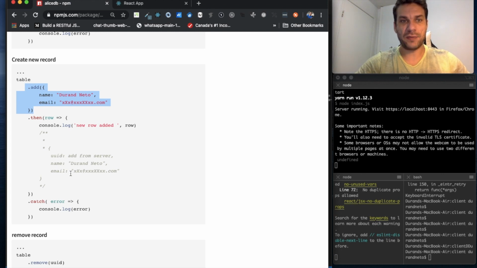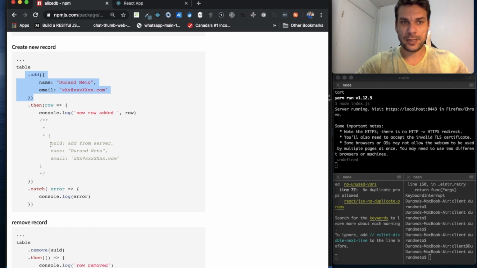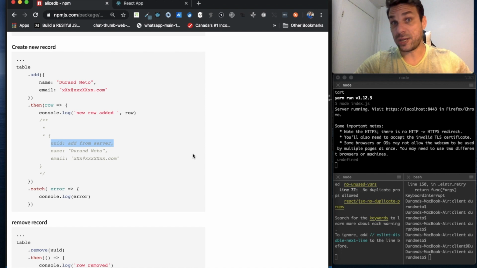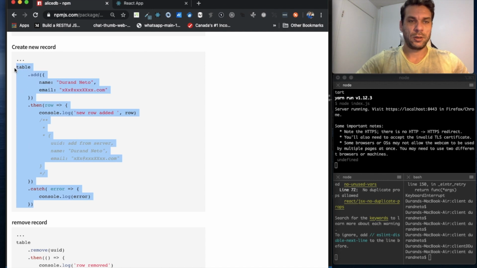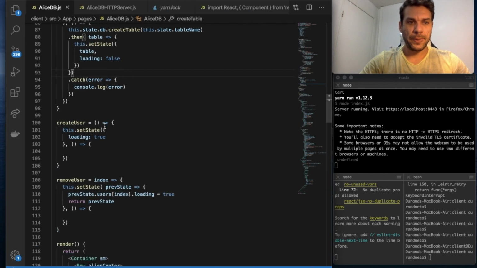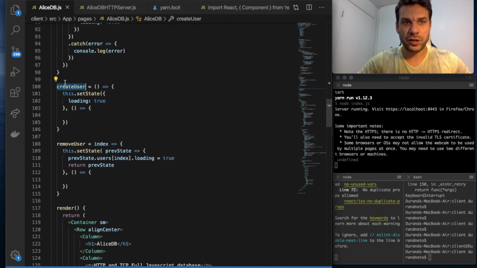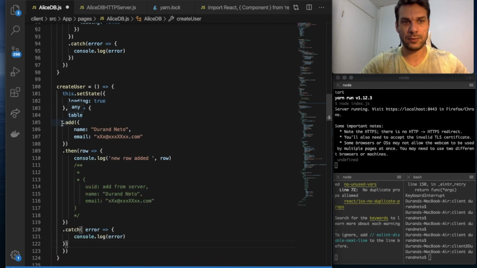And then you have the same object plus the user ID that I am creating on the server and returning to you. So let's copy this function here. See, my function create user puts the load into spinning again, and then I will pass the code here.